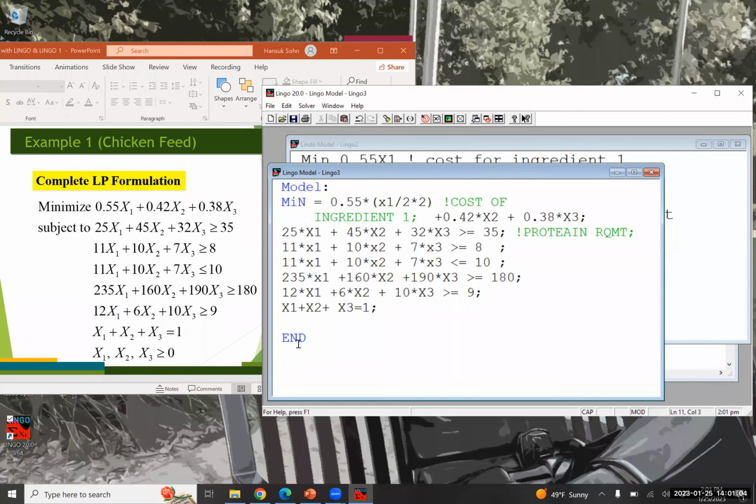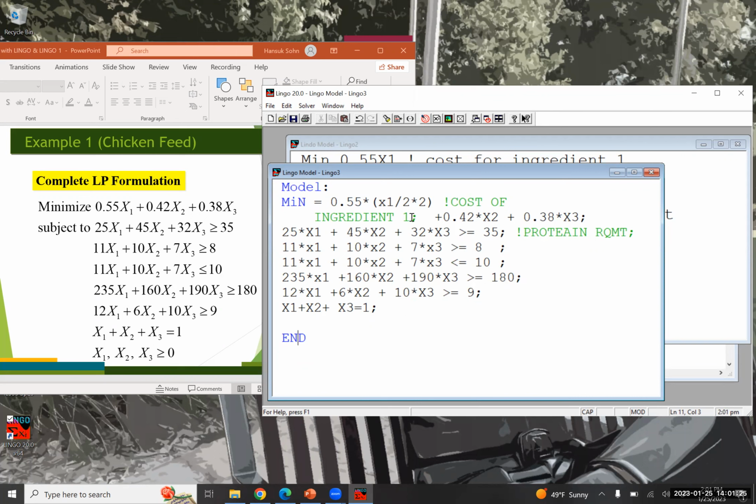Those are all in blue because they are Lingo functions, which means you cannot use these words as your decision variables. And you can see that all of the comments are displayed in green color.